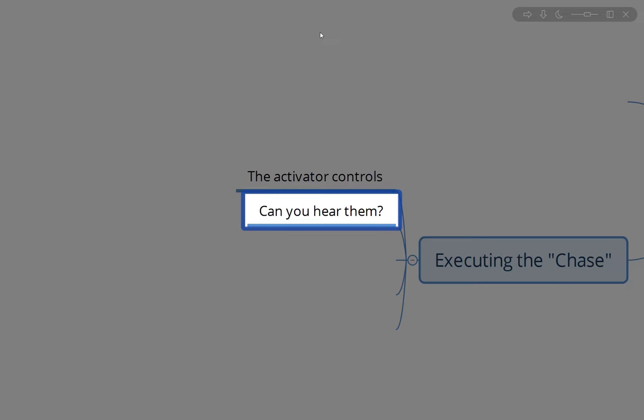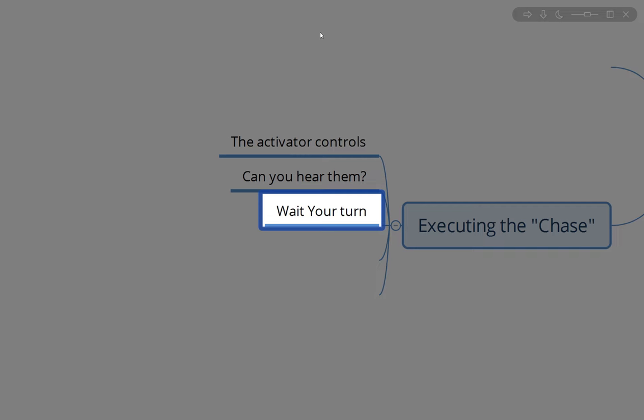So that's rule number one. You've got to be able to hear them. Wait your turn. That's really important. Certainly we never want to be rude and interrupt someone else's QSO. And then call out. Typically, as soon as that QSO is done, and they say 73, thanks a lot, if it's sideband, you'll jump in with your call sign. In my case, it's N1CLC. Or, obviously, if you're CW, for me, it's going to be this.